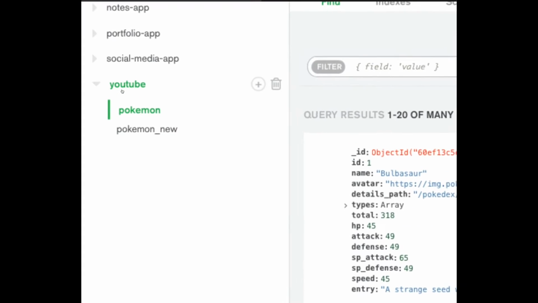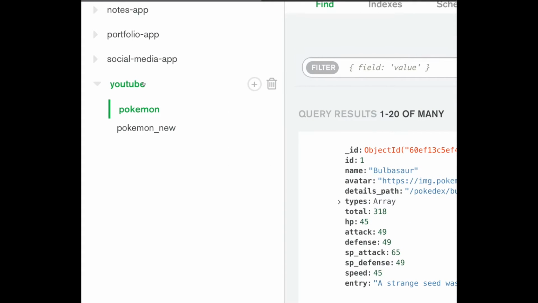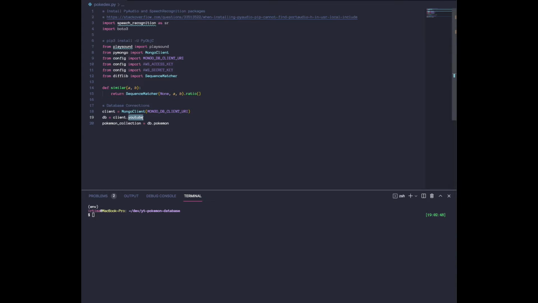The way MongoDB works is within the database you have different collections. Collections are like tables. This YouTube DB has 2 tables, Pokemon and Pokemon New. So we're going to go to the DB and then get the Pokemon collection, because that's where all our data is. At this point, this should give you all the data whenever you do a query.